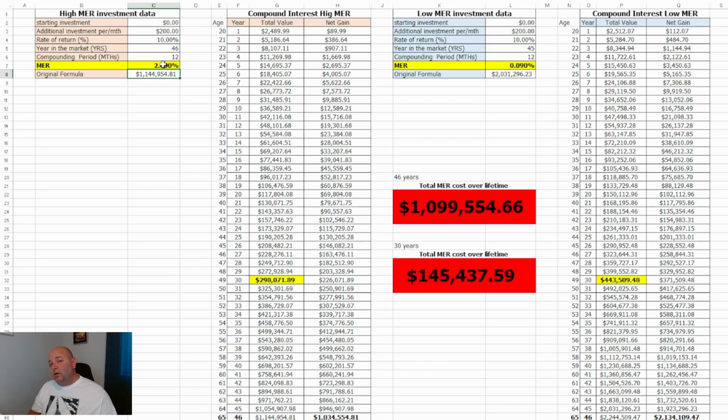And when they speak about low-cost index funds, this is what they're relating to. They're relating to the management expense ratio. They're relating to these fees, and that's why they're considered low-cost index funds. It's because you're not paying all these fees for them. And these fees affect your investments over the long run.